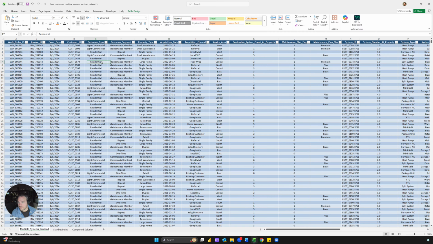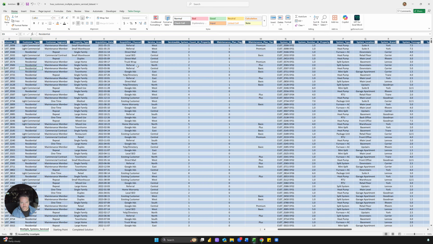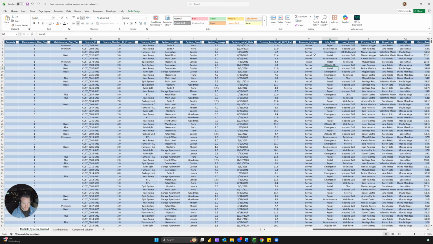It's a pretty straightforward data set in the sense that you have a customer ID, when the job was done, invoice ID, work order number, property type, all these different things. But the columns that we're going to need are essentially the service date, which I'm calling the event date, and then the system ID, because even though they're both heat pumps, sometimes it could be a little bit different. Like this one is different than this one, but they're both heat pumps. So go off of the system ID. And then also we want to make sure it's a service call, not an install.